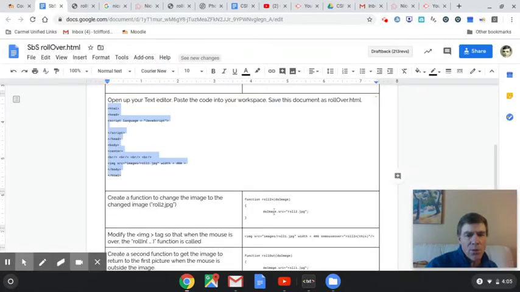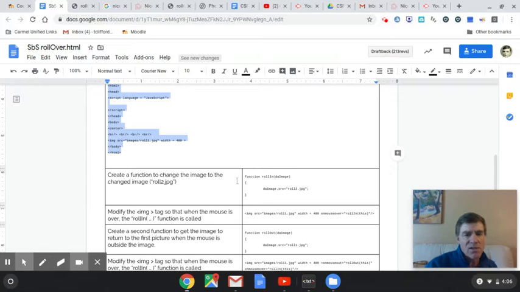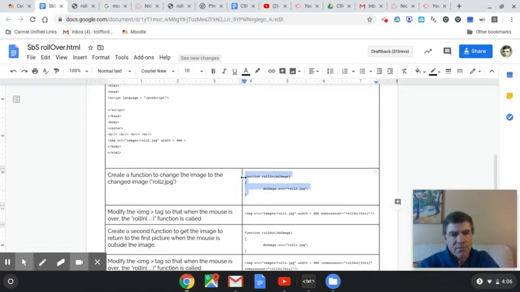So the first thing that I want to do is here is the function that is going to switch it from when roll in is called, it's going to look for that image called roll2. So I'm going to select everything there. And I'm going to add that to my script.